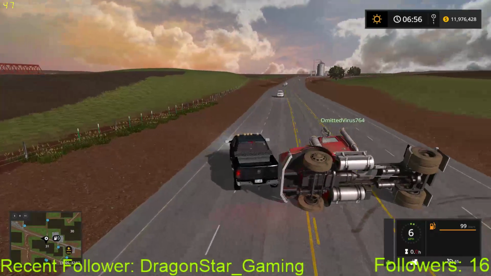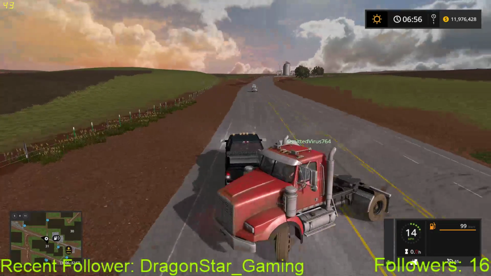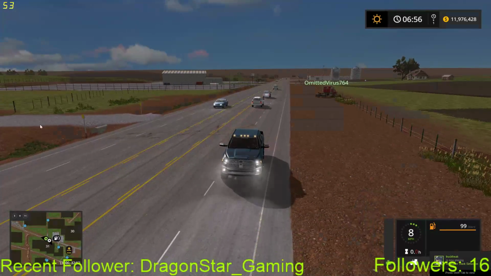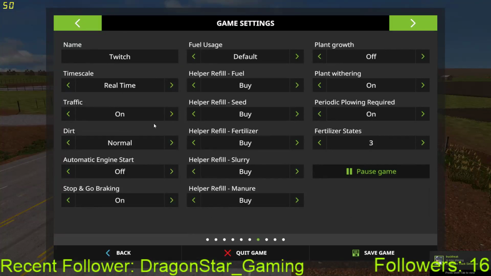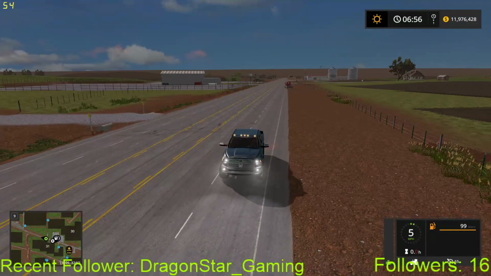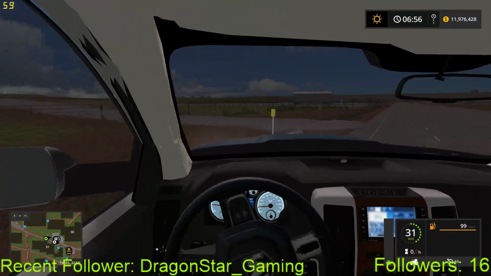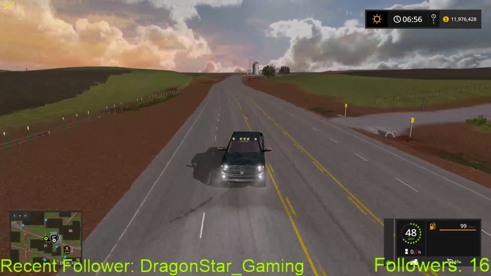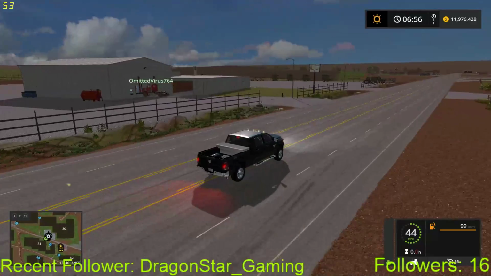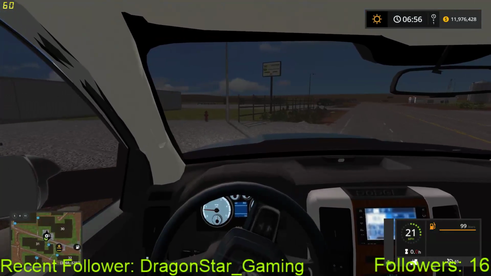Okay, so can we like do a little bit of farming, please? Stand by. Okay, alright. Traffic off. God, that was weird, seeing all the cars disappear. Alright, that's what we need to do. What shall we do? I have one guy cultivating. The rest of them are painting this truck.